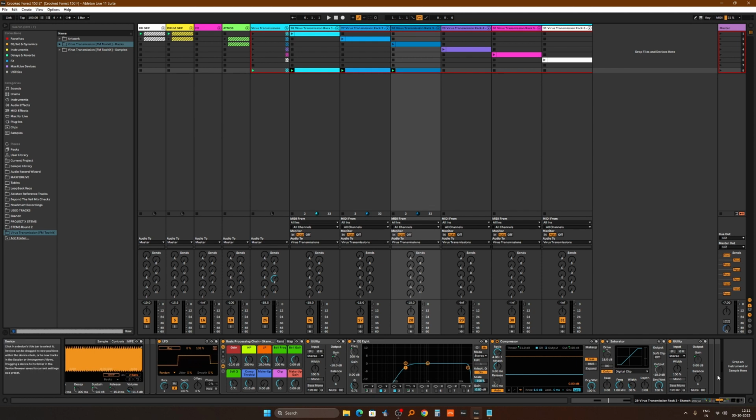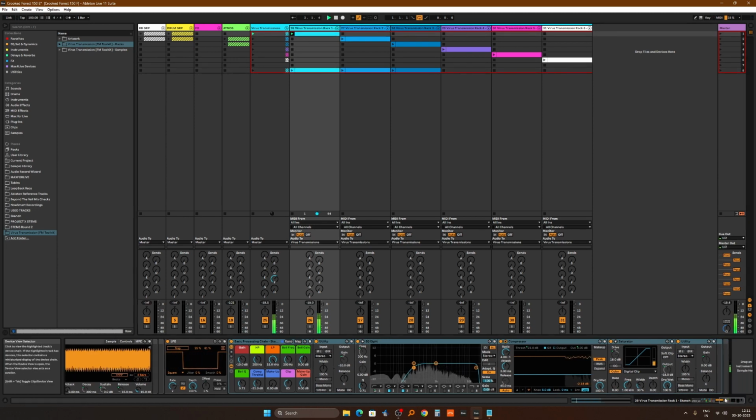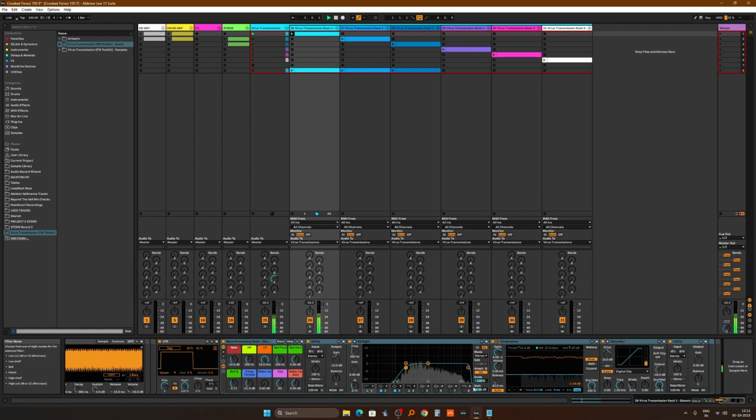For example, if we play this rack here now, let's just play the first one and see what's happening on the processing side of things. So it's basically clipping at negative 18 dB, sorry. And on the compressor, we're getting approximately 2 dB of gain reduction. So the peak volume on the track itself will stay consistent at negative 18 dB, which would make things a bit easier for you during the mixing stage.